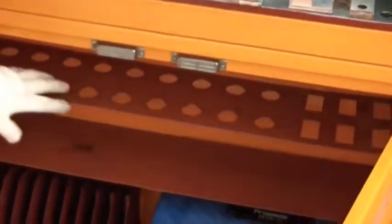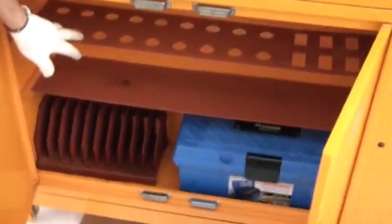Then we have also here the toolbox, you can fix all your punch and die here, the die and also the punch. And we have also the machinery toolbox here.